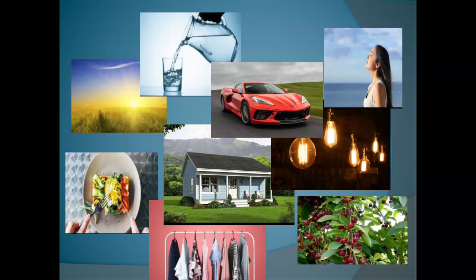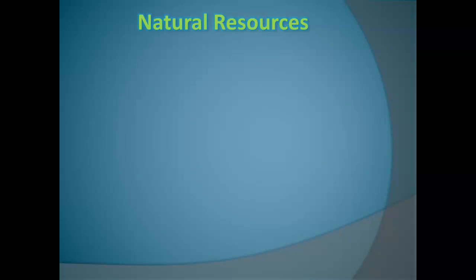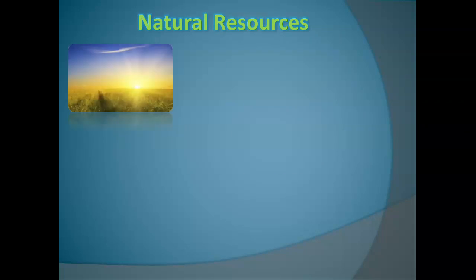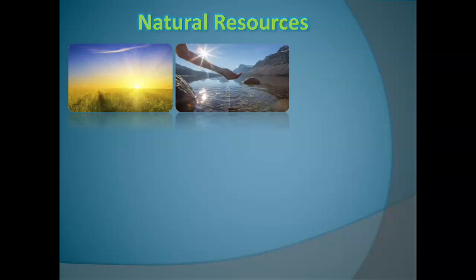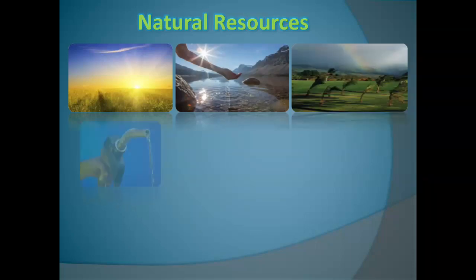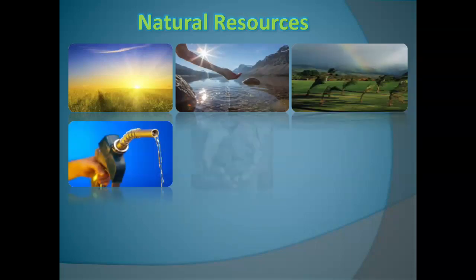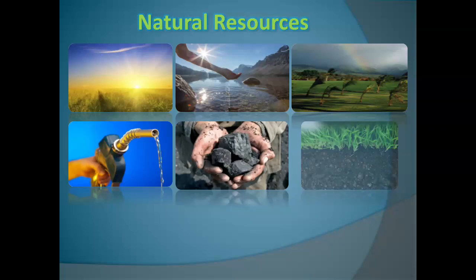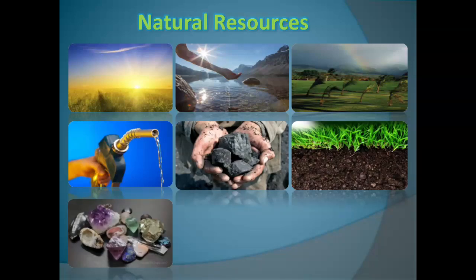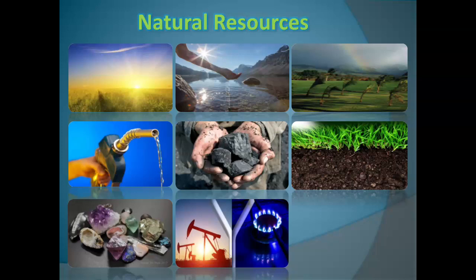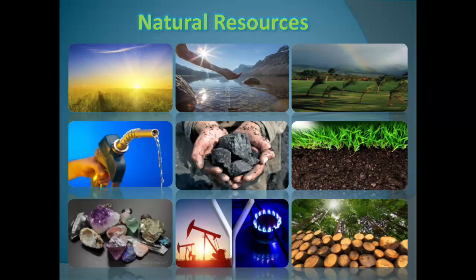So let me show you some more pictures of natural resources. The first thing is sunlight that we have seen in the previous slide. Then water, of course, it is a natural resource. Then wind. Then petrol, diesel like petroleums. Coal. Then soil. Minerals like precious stones, diamonds, etc. Then natural gas. The word itself means it is natural, right? Then forests, wood, all these are natural resources. The list of natural resources is very long and we have listed some of them here.